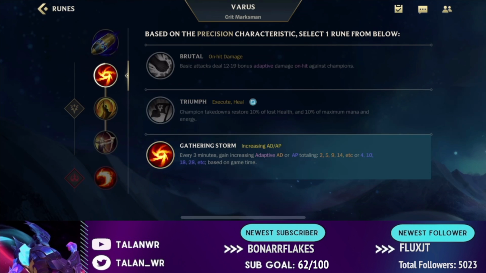And then the last rune that we have in the first Precision rune set is Gathering Storm. Gathering Storm, just basically every 3 minutes you gain either AD or AP depending on your champion's damage type. And this is going to be very useful for scaling champions. Of course, it's quite weak in the early game, but on scaling mages like Orianna, Ziggs, you're going to get a lot of bonus damage by the later parts of the game. So if you're able to stall the game out to 18, 20, 25 minutes, you can really just 1v9 in the late game team fights.